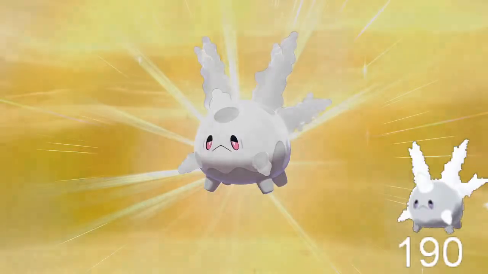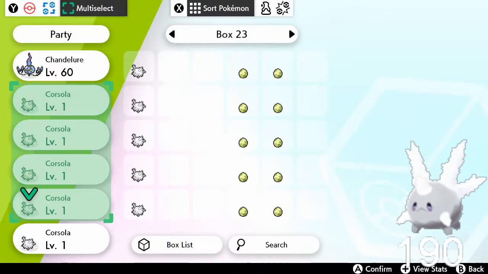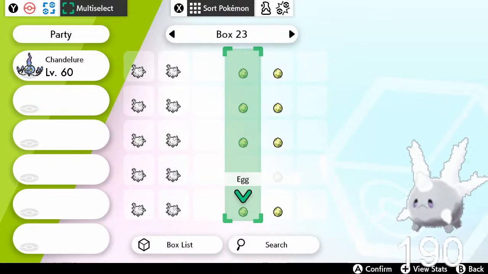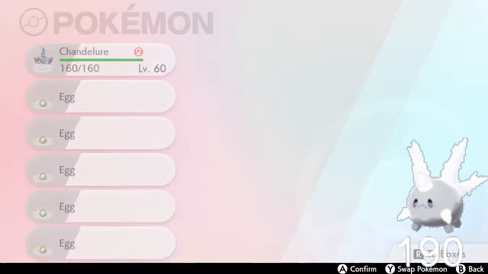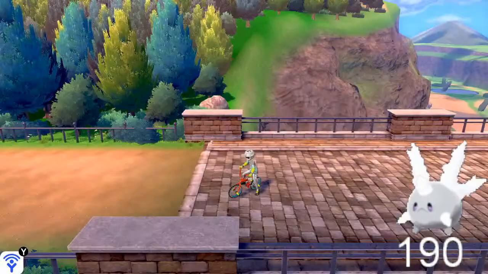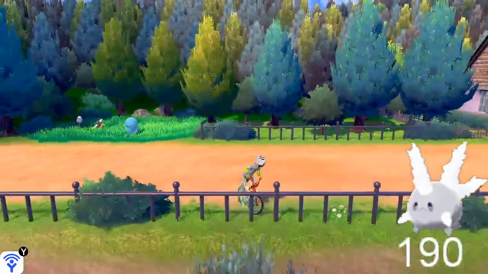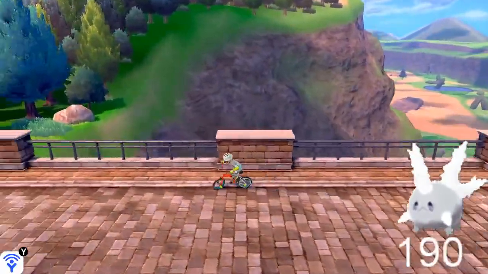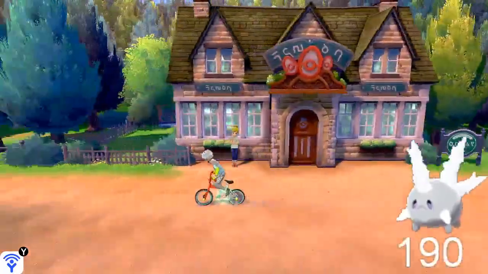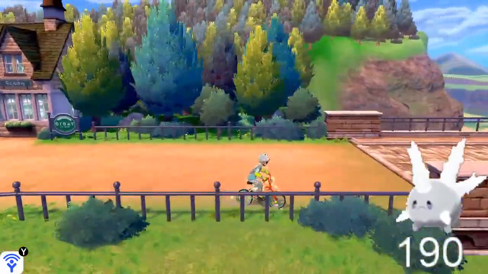All right, 190 wasn't the magic number. I still got 10 more. So maybe we'll get lucky in this first batch? Who knows? But I guarantee you, if I don't get this Galarian Corsola in this stream, I'm gonna blame it on the egg that I accidentally discarded. I guarantee you, if Galarian Corsola doesn't shine here, then the egg that I lost would have had it. Because that's just my luck, you know?